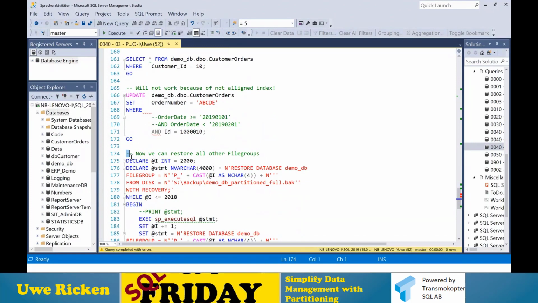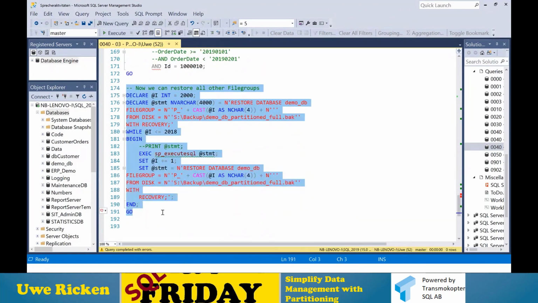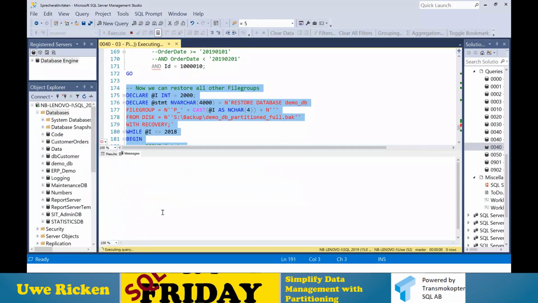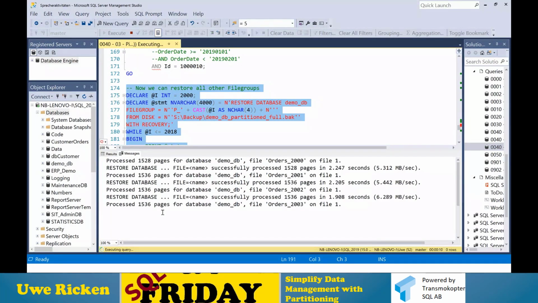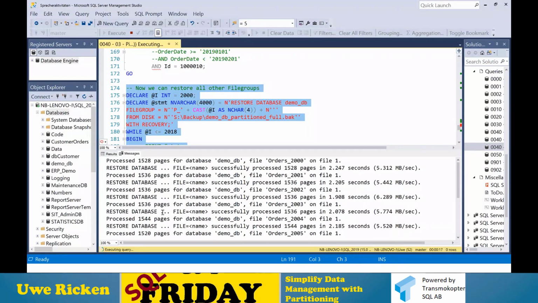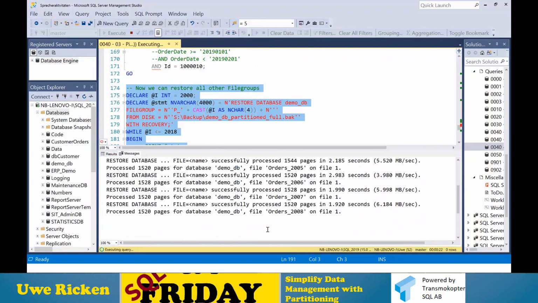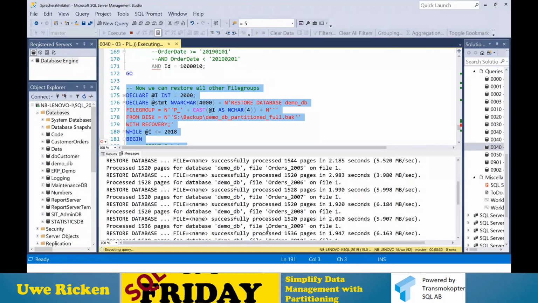But now what we do is we very relaxed restore one file group after another. So you see here, now it's working. One after another is going to get restored. And the good thing now is you can stay on the phone and say, you can run your query against year 2000. You can run your queries against 2005. And now 2007 is in progress. It's done. Go to 2008. Yes. Nearly finished. Just 5 more and then we are done.